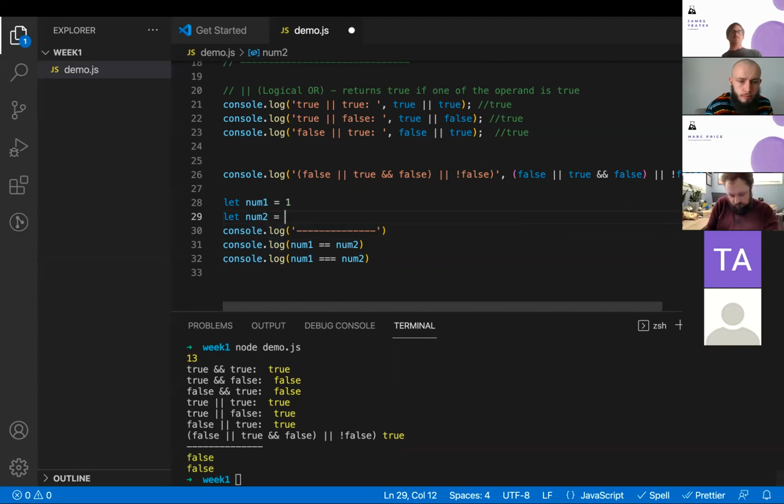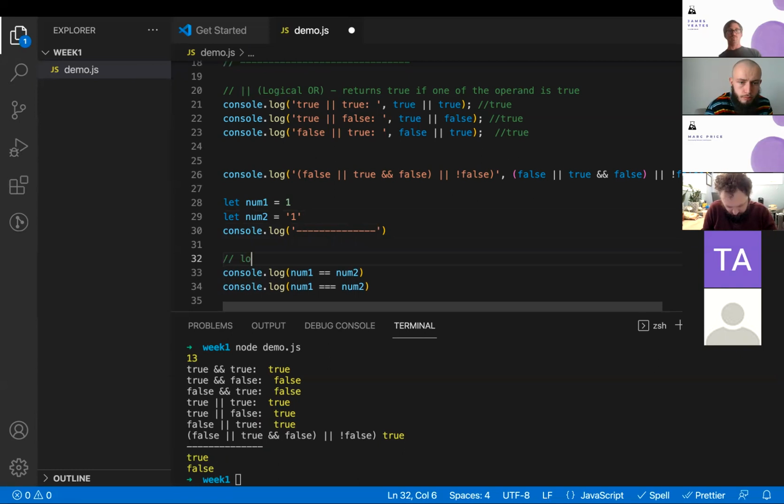What the difference is between these two is if one of these is a string, the triple equality is going to check for the type of data. So this is called a loose equality check, and this is a strict one.